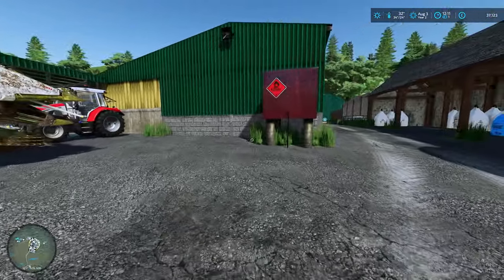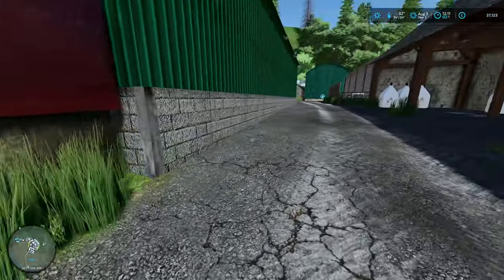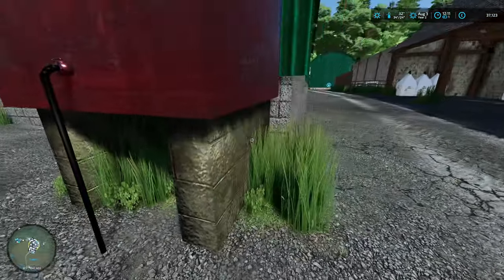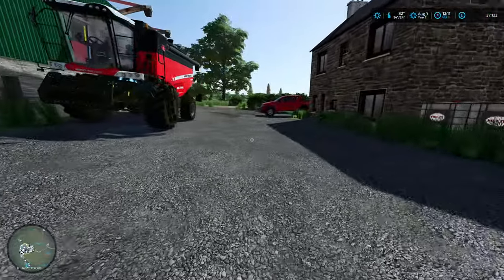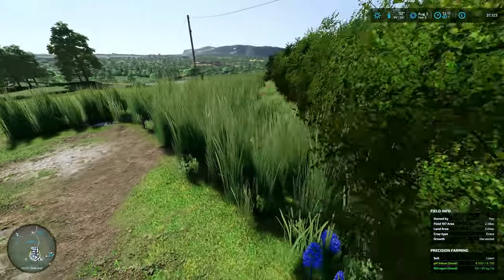I then had another problem with the fuel. So this should have a trigger, and it should even have the icon for the trigger for me to fuel up, but I can't. I've actually got fuel in here and it just doesn't work. So this no longer allows me to put any fuel in. So at the moment, I've got nowhere to fuel up from. So I'm going to have to place something down, which is a shame.